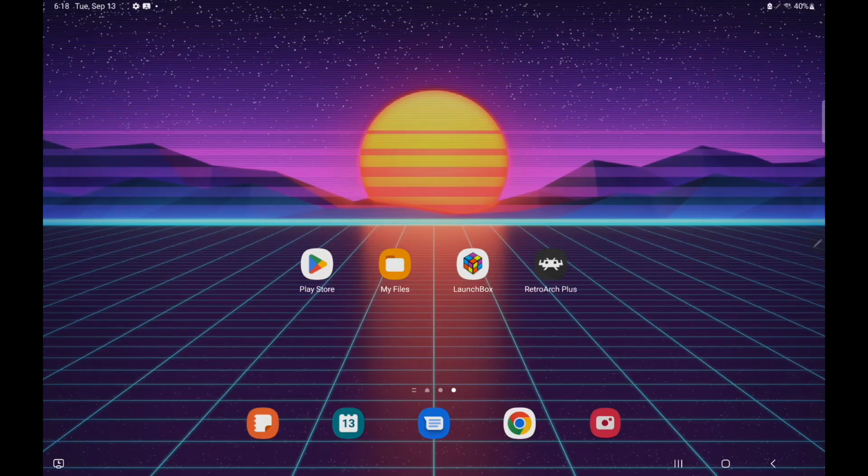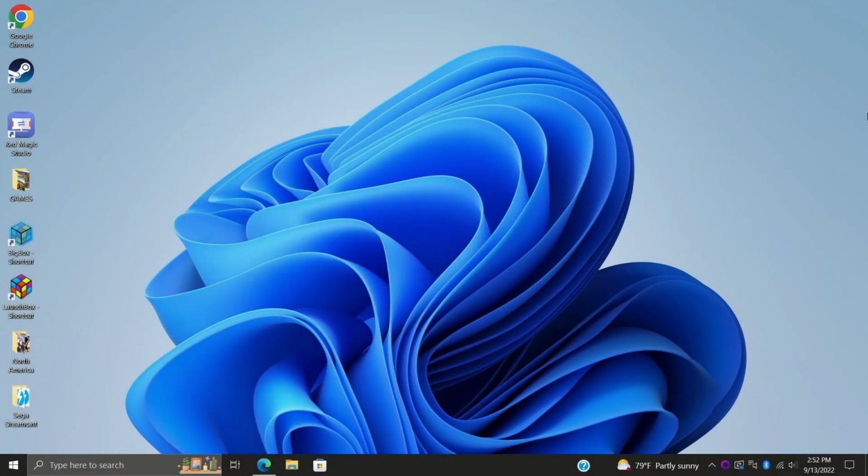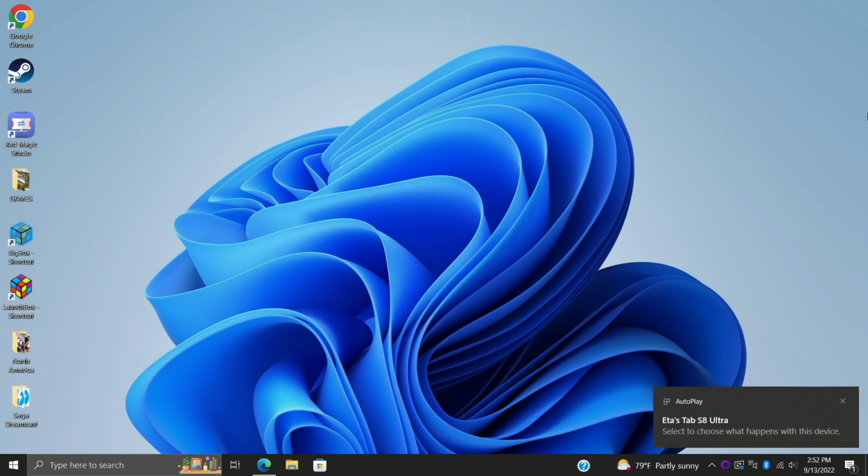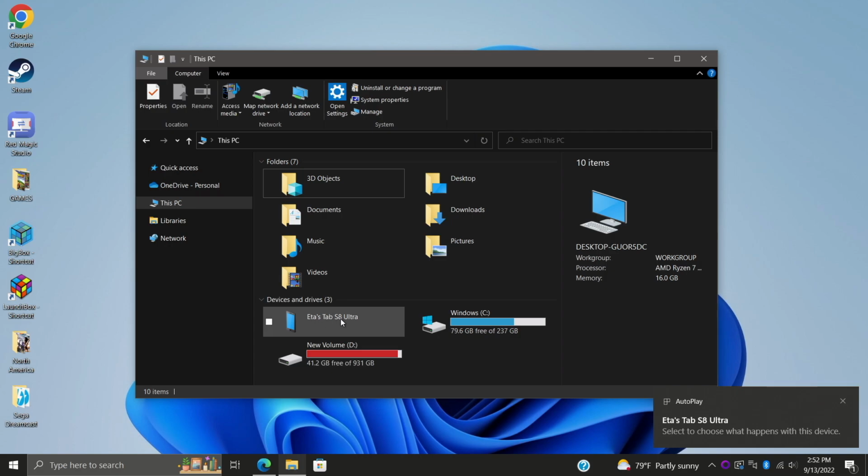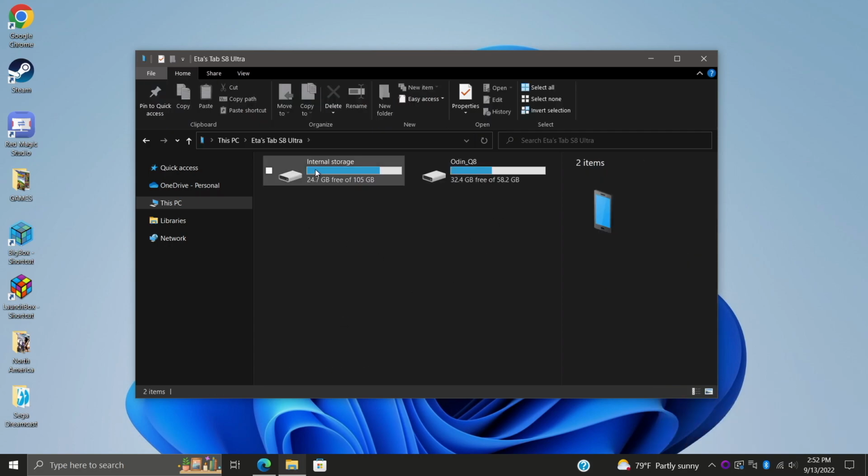Like I mentioned, this is really straightforward, but we're going to be doing it from our PC, so let's go ahead and move over there now. So first things first, since we're doing this from our PC, let's make sure we can connect our phone or our tablet. Go ahead and plug mine in. You'll probably receive a prompt on the tablet itself to allow access. As you can see, my Tab S8 is now ready. If I head over here, we can see this is my tablet. We've got the internal storage and my SD card.